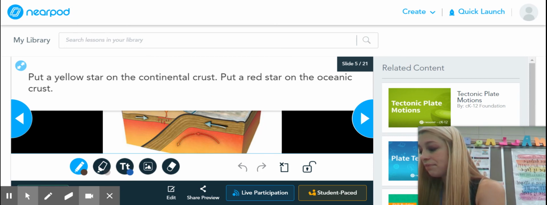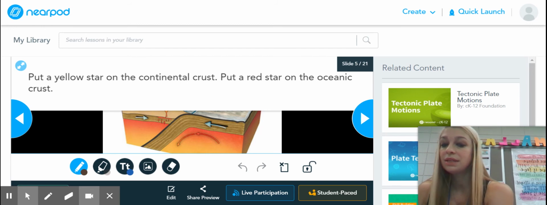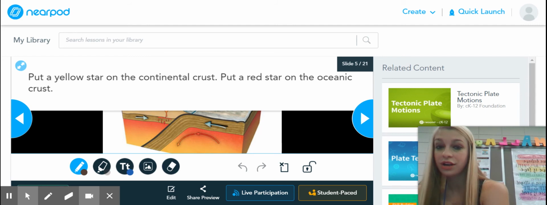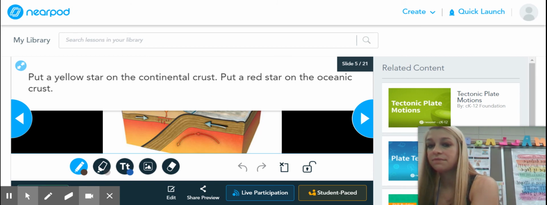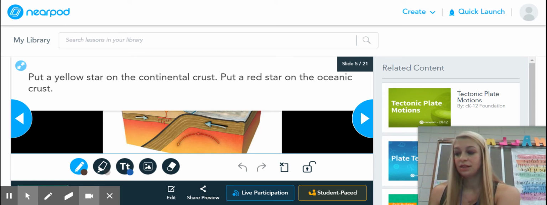Okay, last one. This is convergent continental. So we have two land plates that are colliding. Do you see subduction? No. Nobody is going down. No one's subducting, neither of the plates, because they are both strong land plates. They are applying equal force. So instead, they uplift. They go up. So they are uplifting, which creates mountains.